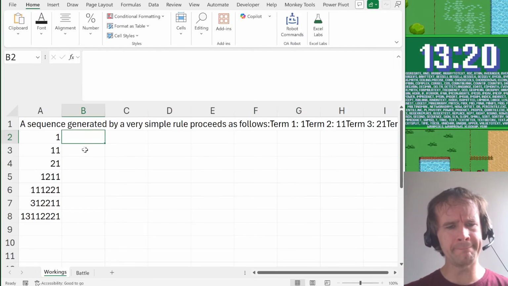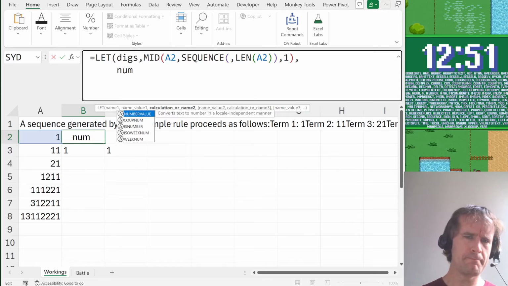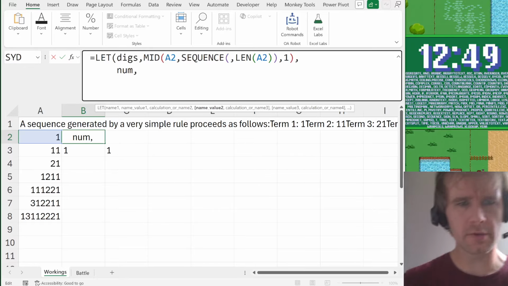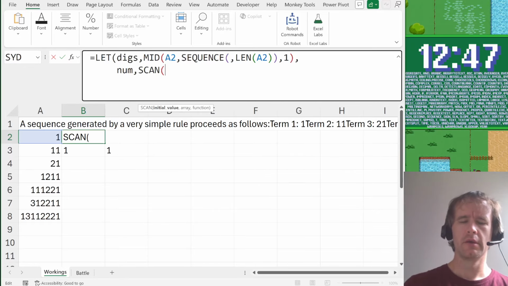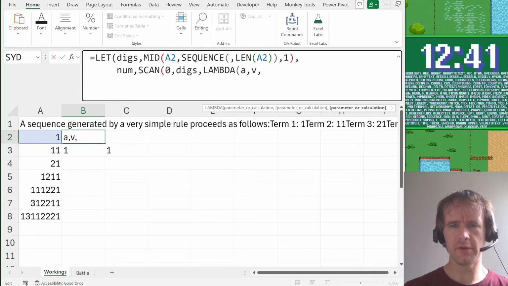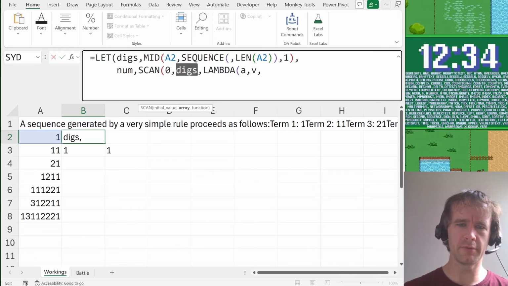Then I guess num, as in what number thing are we on, can be scan 0 digs lambda a v. No, sorry, we can't do digs, but we can do sequence columns of digs.